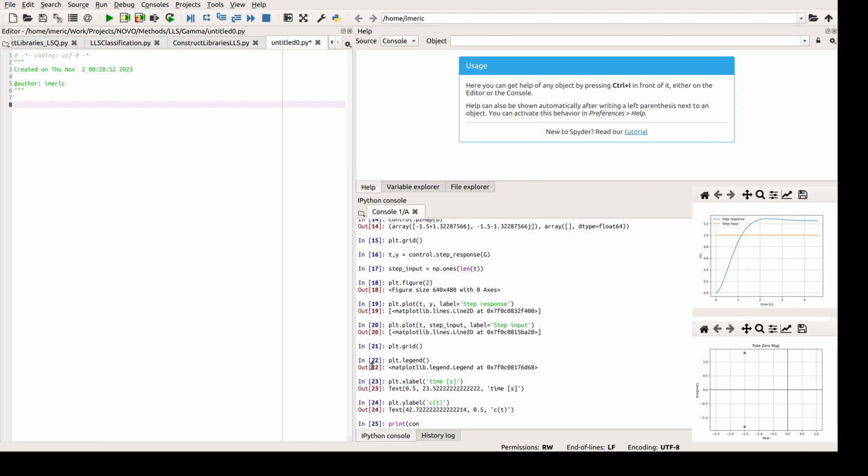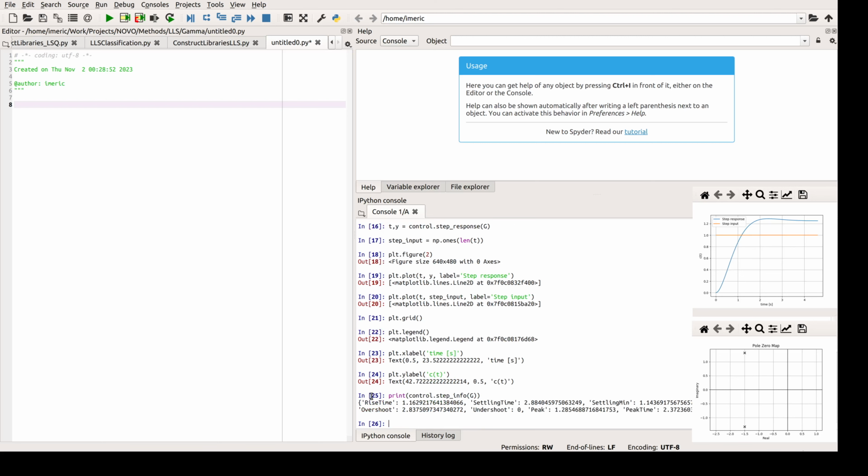Control dot, there's another function there called step_info, which will have an argument too, and its argument will be the transfer function itself. This will print the relevant parameters such as peak time, overshoot, etc. for this system. And press enter. Yes, as you can see, this prints the rise time and its numerical value, the settling time, its numerical value, settling minimum, its numerical value, etc., etc.